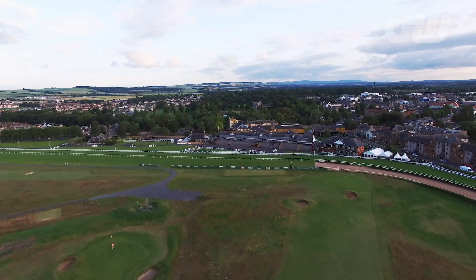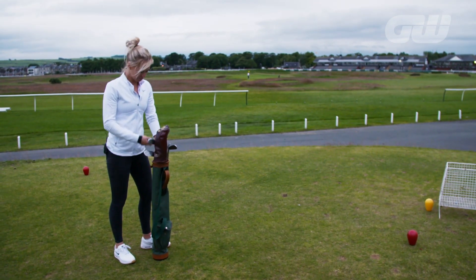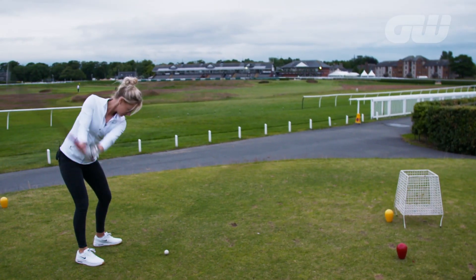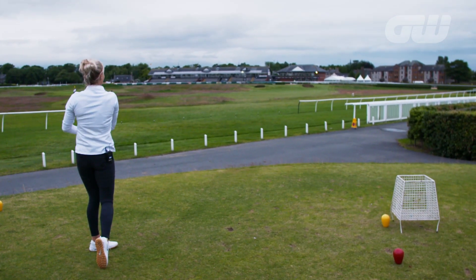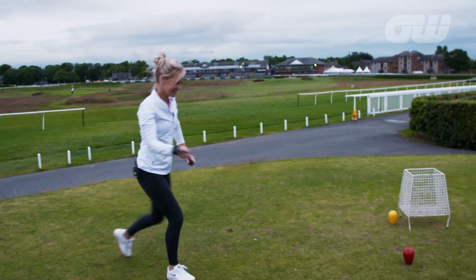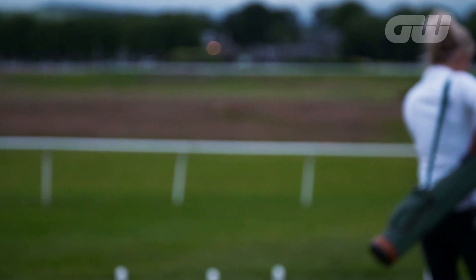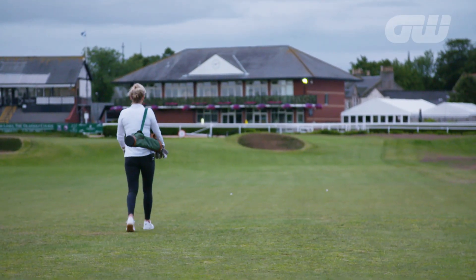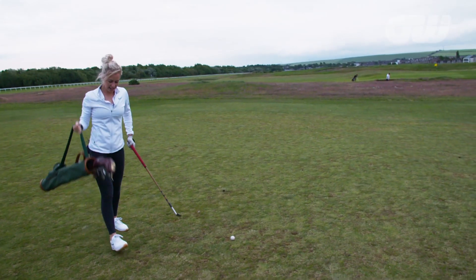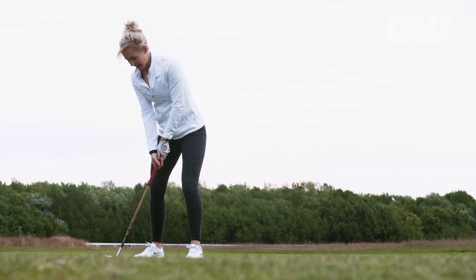So now it's time for me to give it a go and I'm standing here on the oldest first tee in golf. I've got my hickory clubs and my gutty ball, so let's see how this goes. Well, it certainly feels very different and I think that's a pretty good start. I've hit the fairway, which I think is a pretty good start, but I've absolutely no idea how far these clubs are going to go or if I can actually get it in the air when it's not on a tee. So this could be rather interesting.